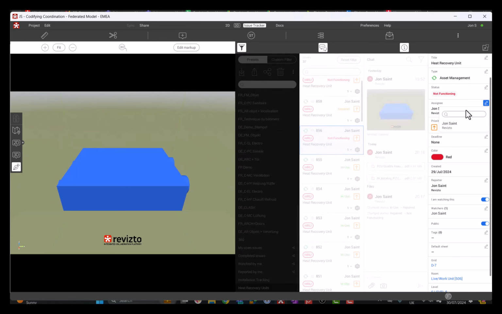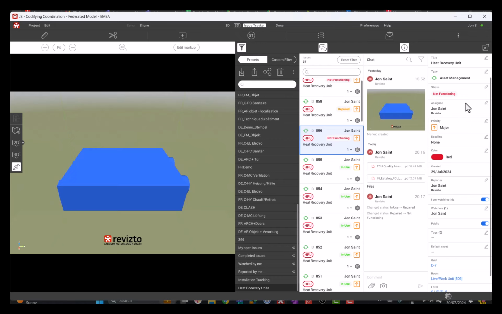So in summary, Revizto and using an asset register really makes the process a lot smoother. Instead of just looking at a flat piece of paper, which is your asset register, you can start building out links to your model. The benefits of this is that you can easily attach documents to that asset. You can find it spatially. You can see the data related to it as well, if it's not captured in your asset register, and you have an audit trail of what's happened to that asset.